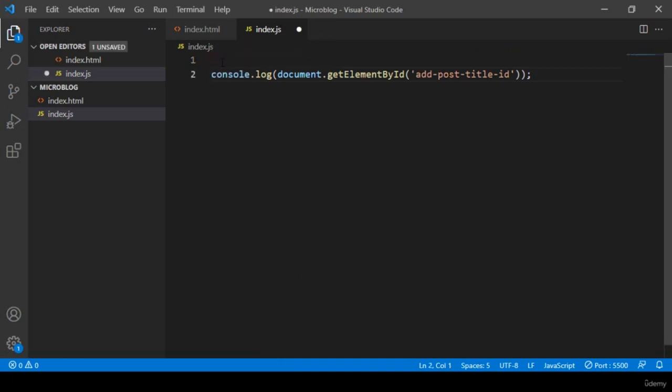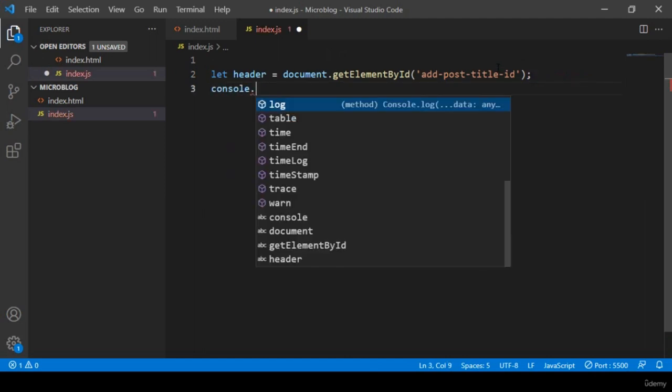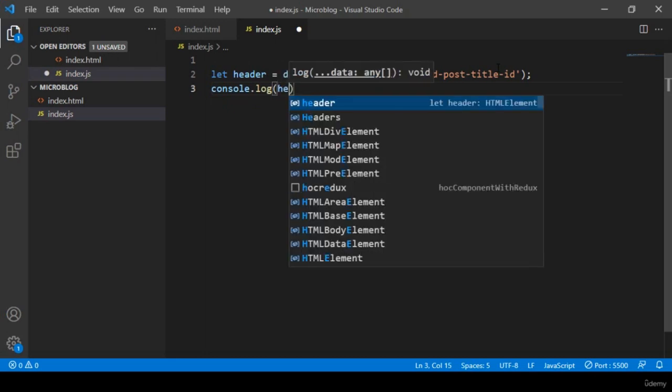I want to take a variable in here, okay, with let, and I just name it header variable. And then there is a console log. We don't need this. I only want to add our document. I simply close it, and also I will remove it. Okay, now I just take that into our header, and now after that I want to display it with the console log. Here I want to display our header.